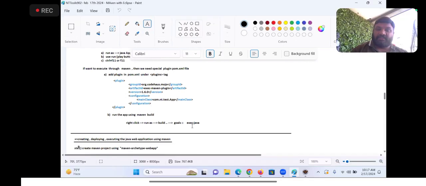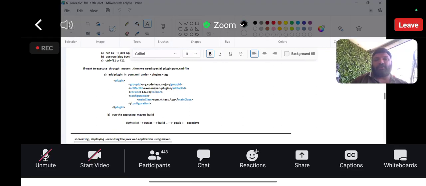Okay, guys, exec:java. What is the meaning of that? I'm trying to execute the code through a Java application, through Maven. I'm trying to execute through Maven setup. Here I'm giving the name of the main class, guys.